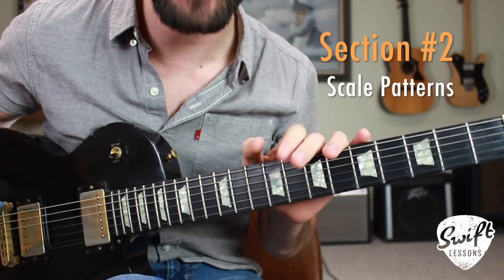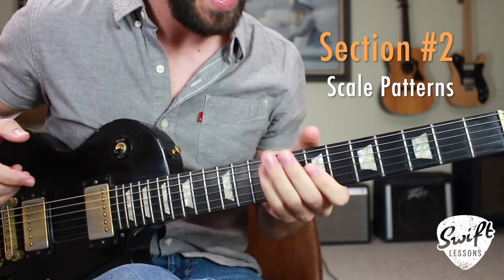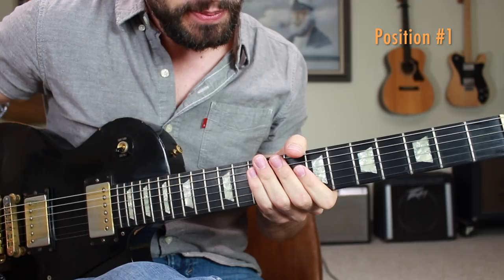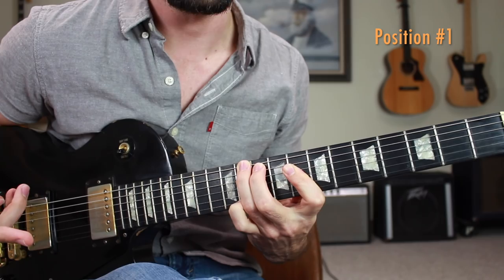Now, real quick, before we jump into learning the solo, I just want to teach you 3 positions of the E flat major scale. That's what Brian's using to create his solo primarily, and learning those positions is really going to help you to understand how the solo works. So the first position is your E flat major scale in what we call G position. So if I create an E flat major chord using the G shape, outlining that shape is going to be this position of the E flat major scale.